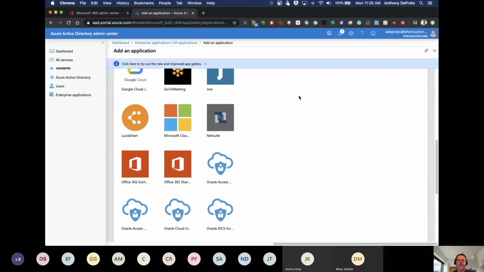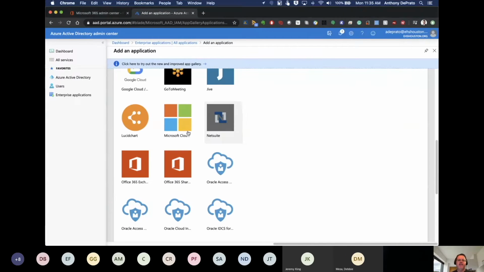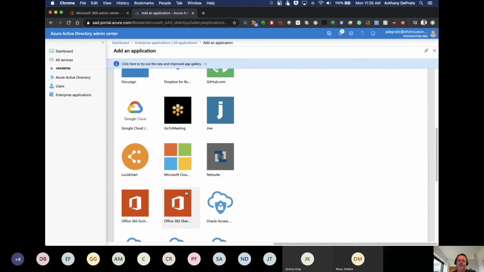So just an example, I was thinking about this concept, SSO versus provisioning. I use this product called Lucidchart, and they have a G Suite integration. So that means I can just use my Gmail to sign on, and I get my Lucidchart, and that's great, and that's single sign-on. But if you're doing provisioning and you were to buy a license for your school or for your company, let's say you bought 100 Lucidchart licenses, you can use Azure to assign those licenses and then populate into the app.